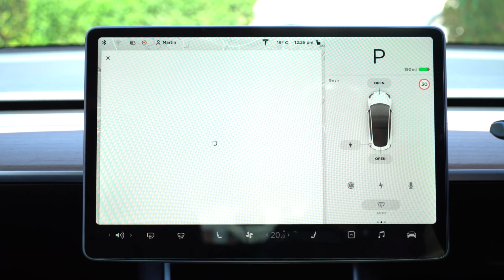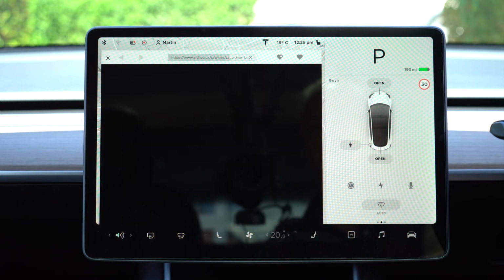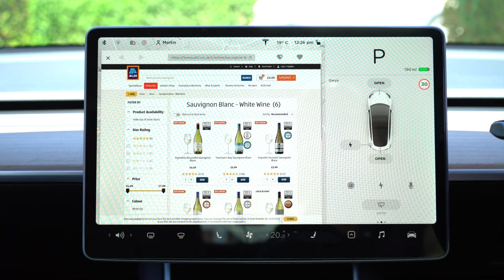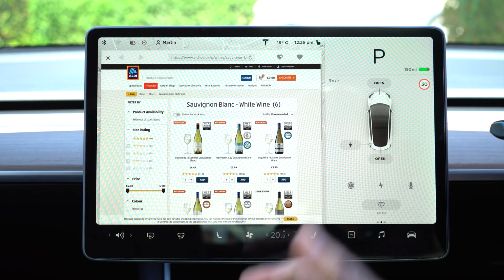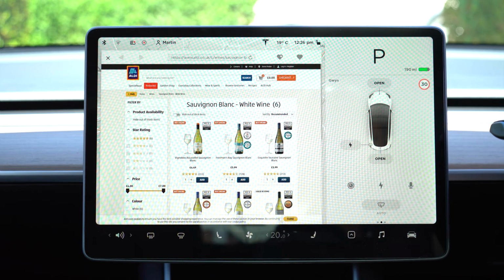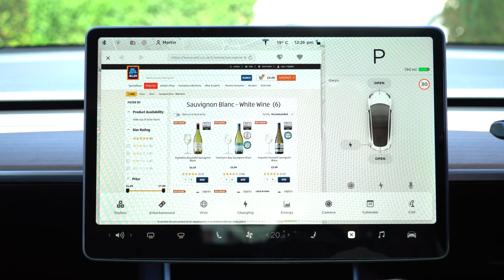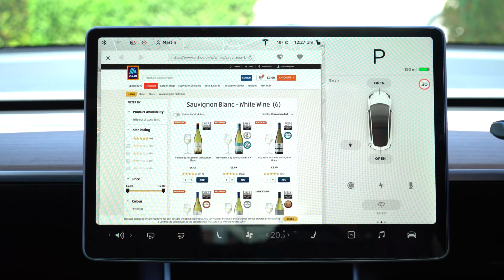Web takes you to a browser which allows you to surf the internet. Again, this is a premium connectivity function. One question I don't know is how you can do, can you do this by using a hotspot from your phone? I suspect you can, but I'll test that in the video about premium connectivity, which we'll do at a later time. And lo and behold, why would I be on Aldi's wine range? Who knows? Anyway, that's your browser, and it's pretty good, pretty fast, as you'd expect.